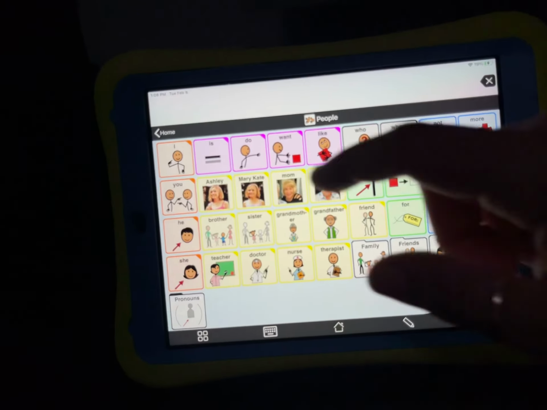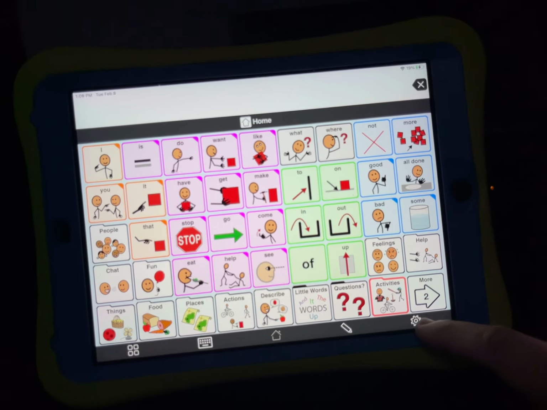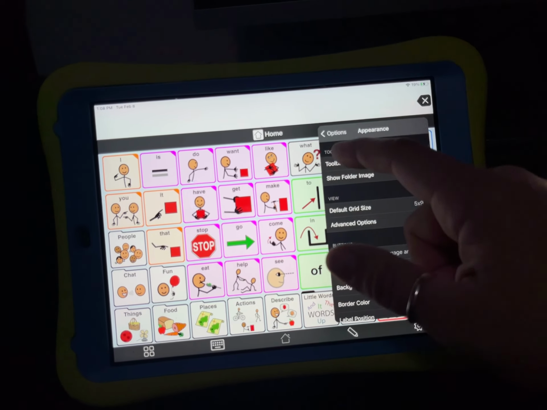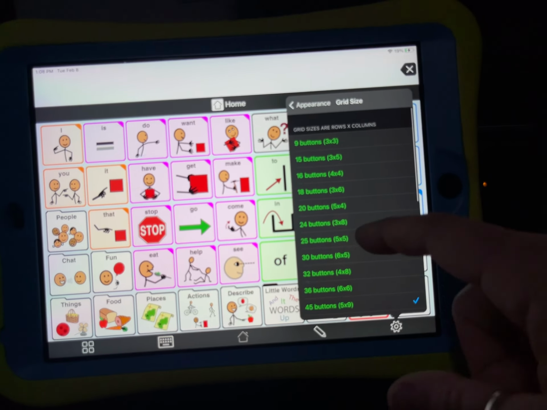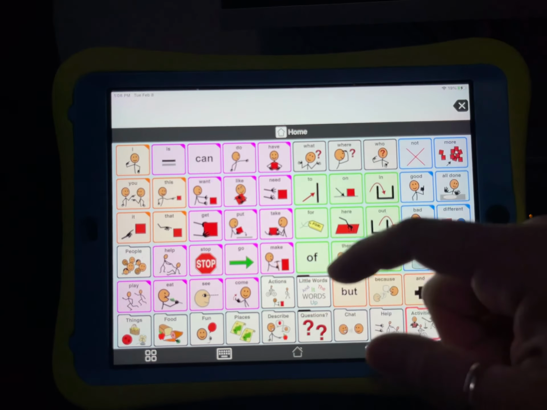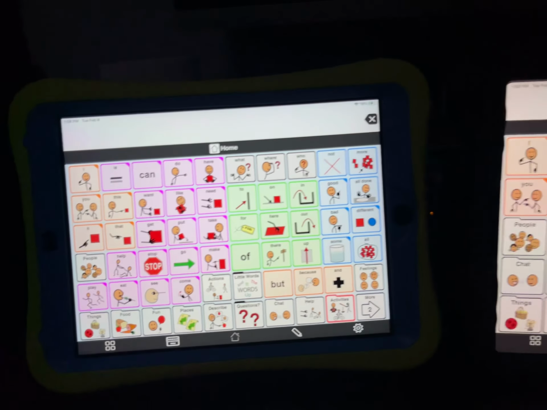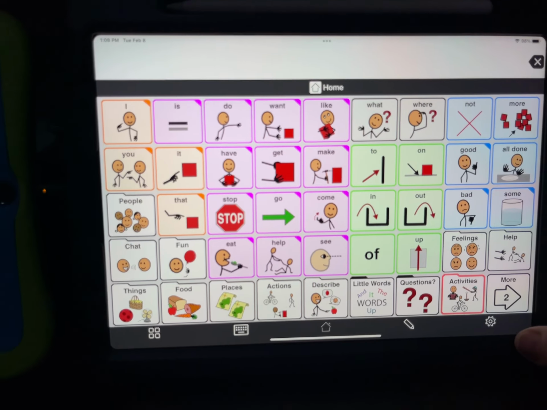Because let's say that Ashley is fine with a lot of buttons. Maybe she wants even more buttons. Maybe she doesn't have any visual challenges. So you can come here to this one, change the grid size. Let's give Ashley a few more buttons. Let's give her a 6x10, right? That's great. But maybe Mary Kate has some visual challenges. She gets overwhelmed.